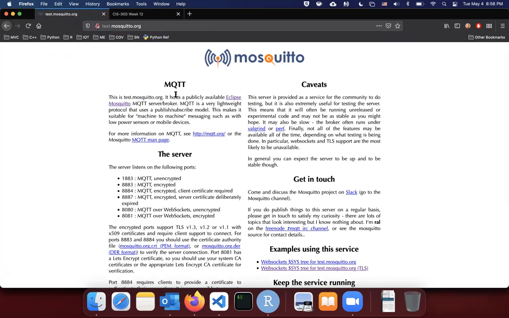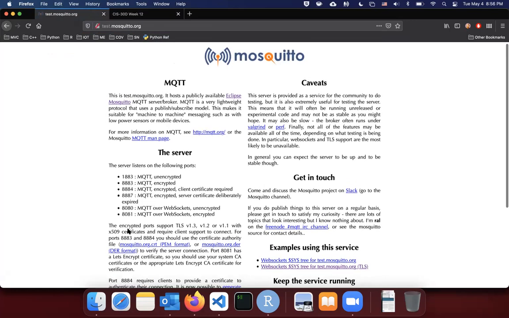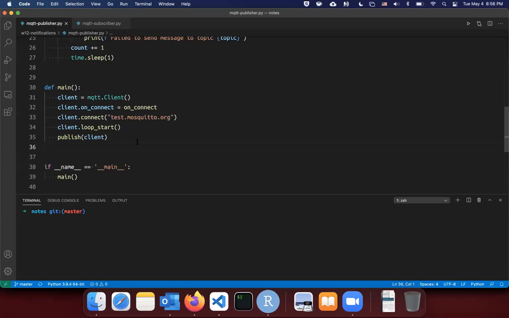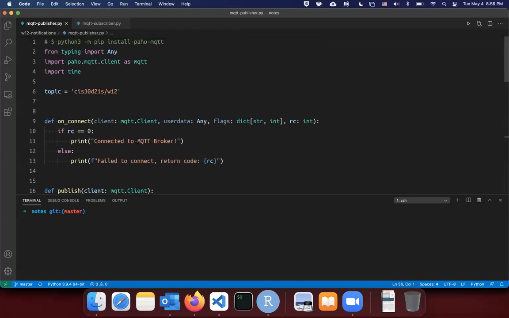This is the domain, and it exposes these different ports where you can communicate with it through the MQTT protocol. So how do you communicate with it? You need a client. Of course we have language bindings for any kind of language; for the most popular languages there's an MQTT client you can use. For us, we're going to use Python.